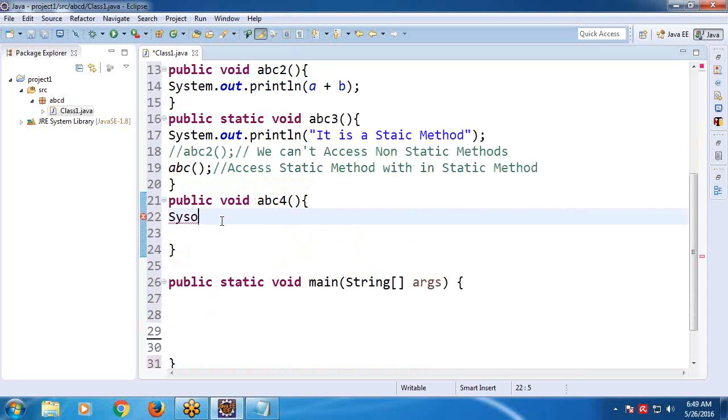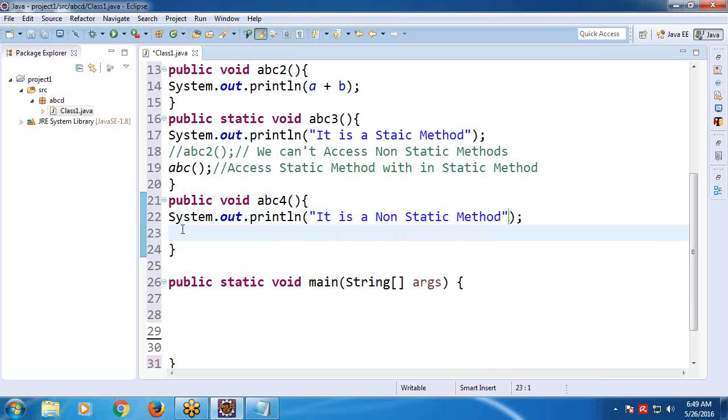Just a minute. See, it is a non-static method. Here I want to use non-static method ABC, accessing, na.